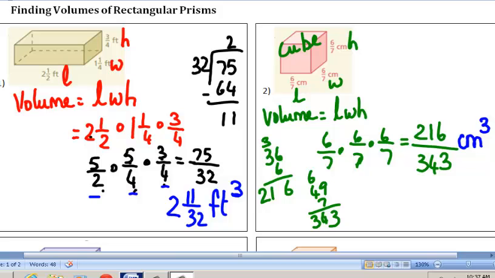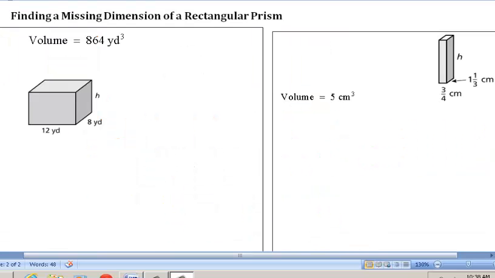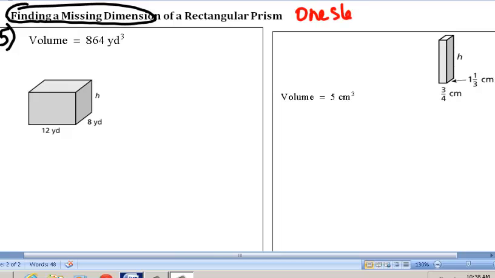All right, let's move on to the next. You will finish 3 and 4. Now let's move on to question number 5. In this case they have asked us to find the missing dimension. Now this is something similar to your one-step equation. Remember that? So solving one-step equations, that's what you're going to do here using multiplication or division. Remember that lesson? That's what we are going to apply here.